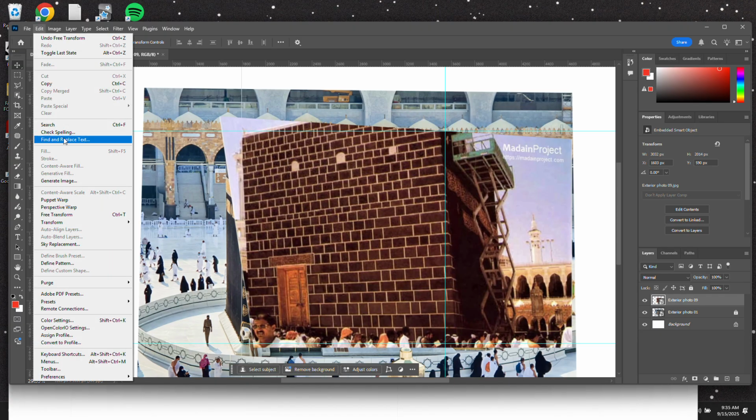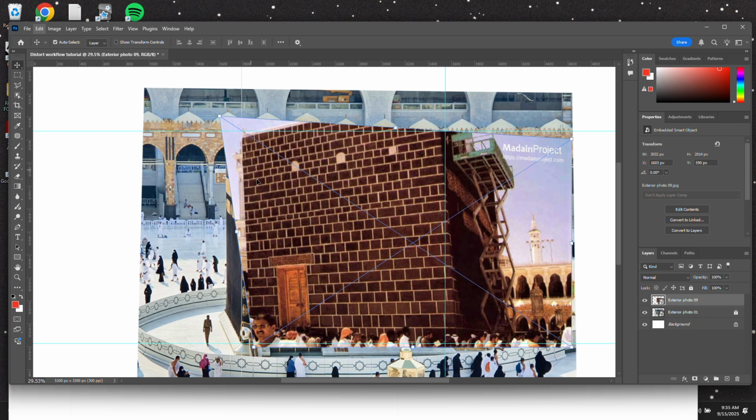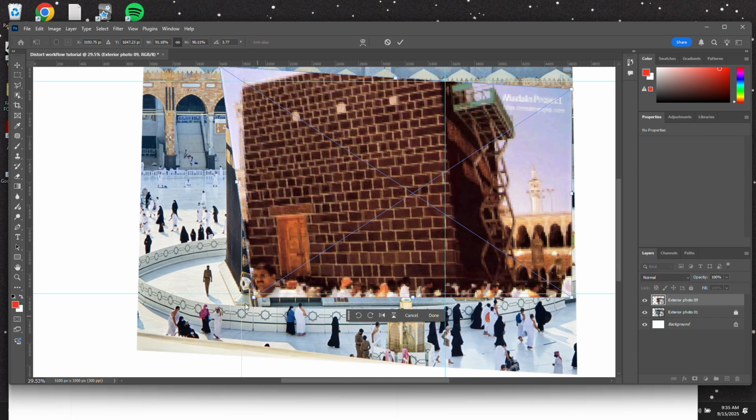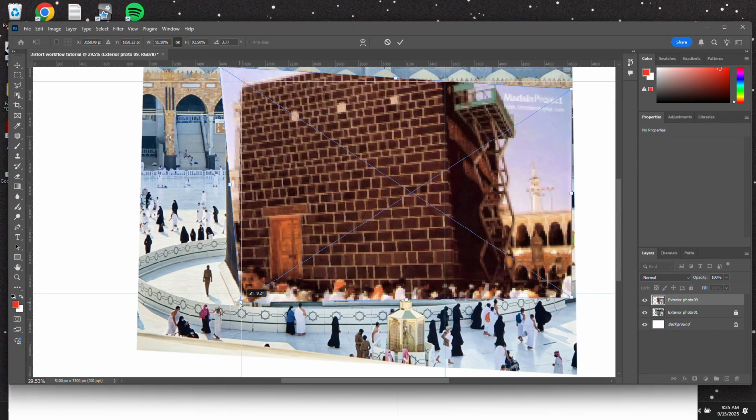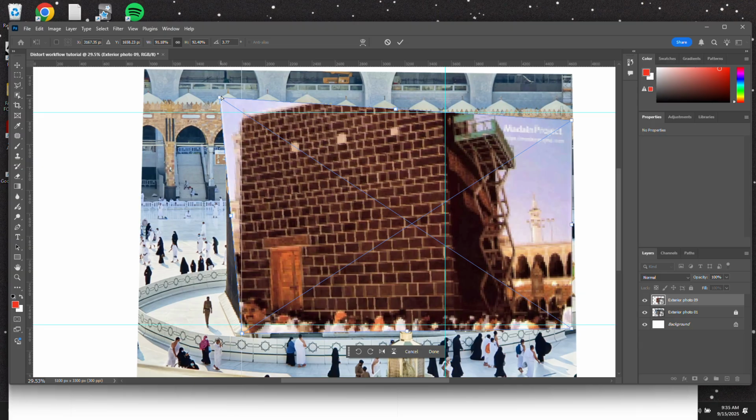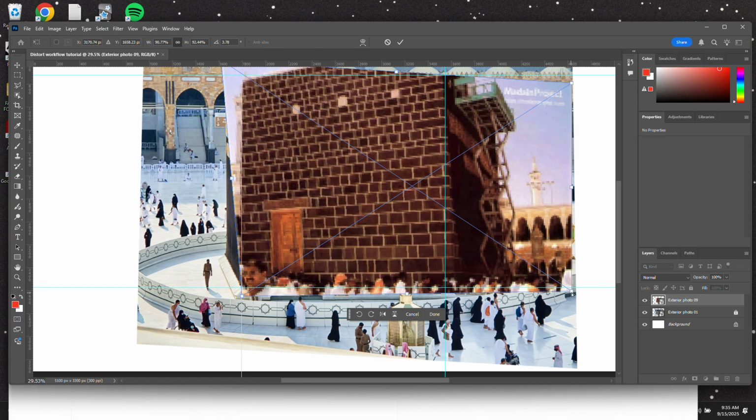So it's a similar thing that we're doing to before. This one, because it is so much further away from being square to start, is definitely going to require more massaging.